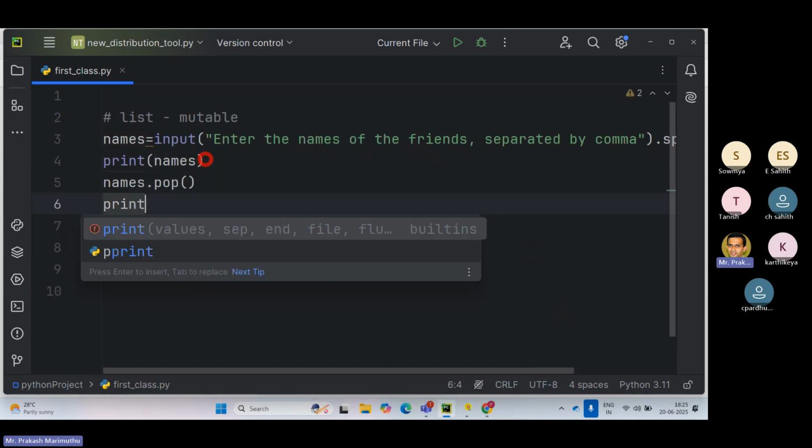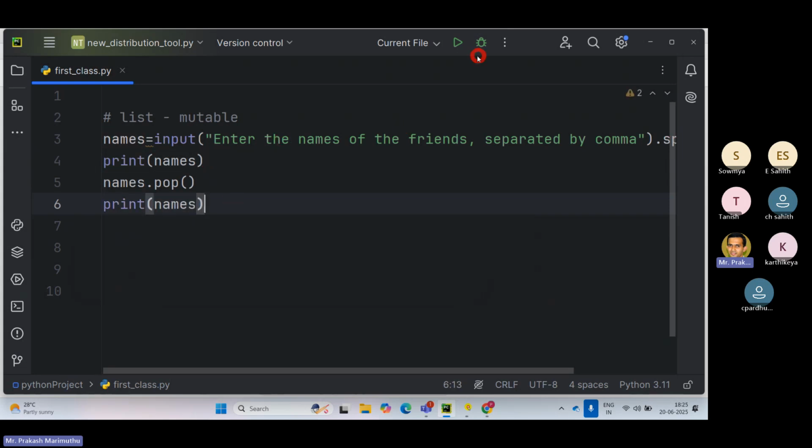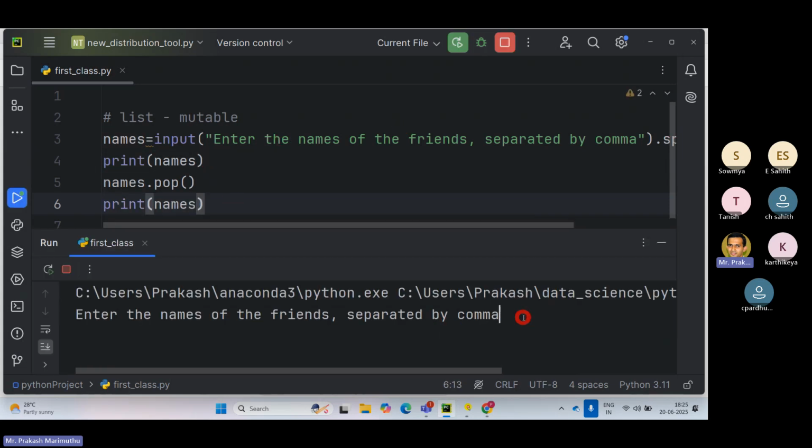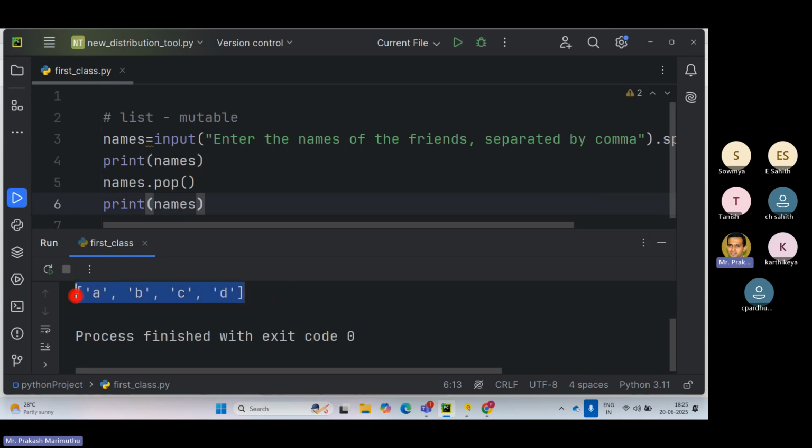Then print names. See what is the output here. I am going to put A, B, C, D, E. So what will be our output? First output is A, B, C, D, E. When I use pop, A, B, C, D. So the last element is removed.